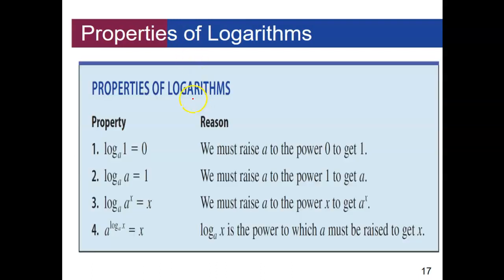Okay, so we get a few properties from that. The first property is the log of 1, regardless of what the base is, is going to be 0. The reason for that is if we look at the exponential form of that, a to the 0 is 1. Anything to the 0 power is 1, and therefore we get this property from that. Here, as long as this a and this a match up, then we get all that to cancel, and we're just left with the 1 there. Same thing here, if those two bases match up, we're left with the x. And then again, if this base and this base match, we're left with just the x.